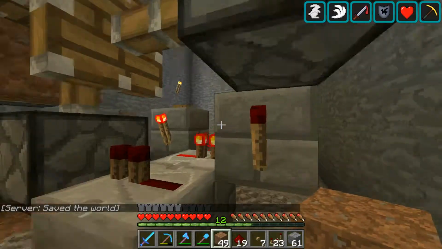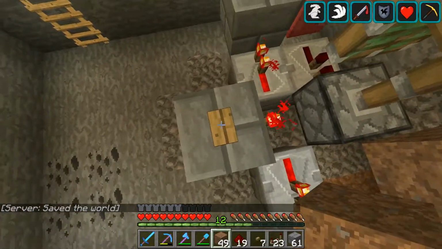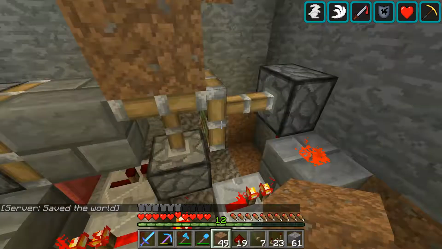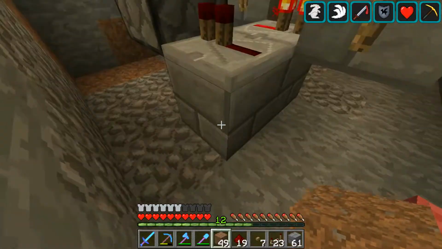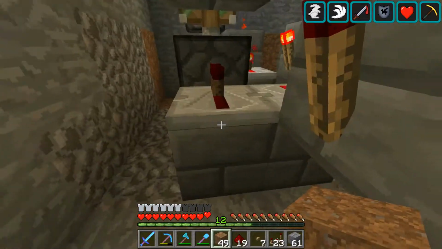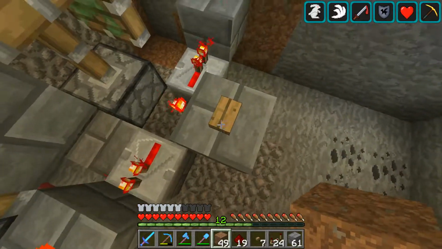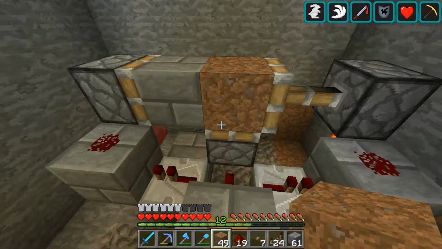So torches here. It takes like a tick for torch burnout to happen. So I push this, it depowers, then those torches come on, the blocks will swap around, and then this repeater fires up to pop the block back up nice and quick. If I didn't have this repeater here, this repeater is basically the speed demon part of it. It just takes longer to swap around.